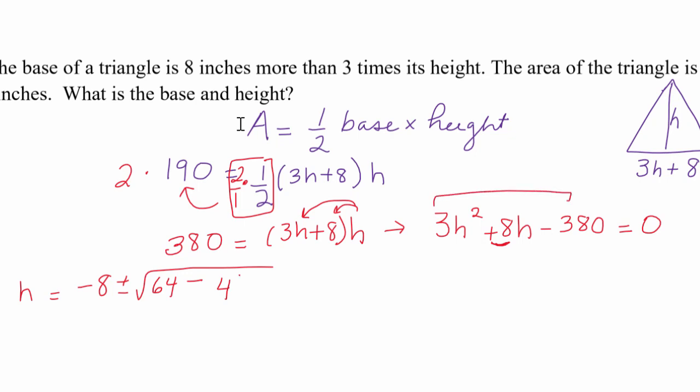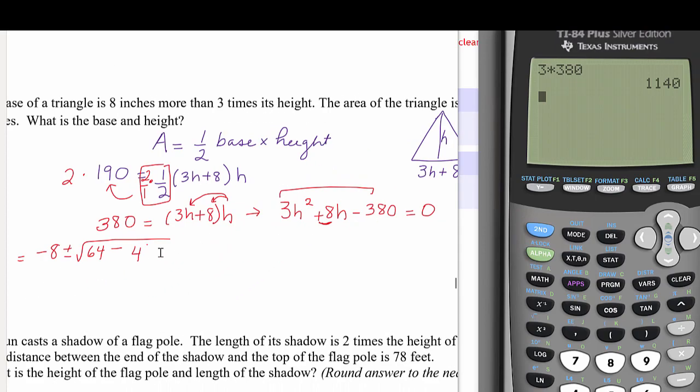That's a big number, isn't it? 3 times negative 380. So I think we need to get our calculator back out. So that was what? 3 times 380, so 1140. Negative, right? All over 2 times a, or 2 times 3, which is 6. Once again, let's go ahead and use the positive root of this. So we're going to use the calculator since it's here.